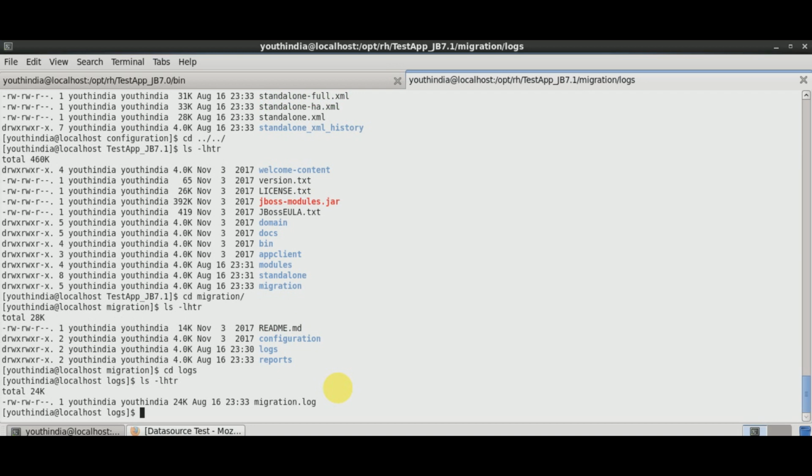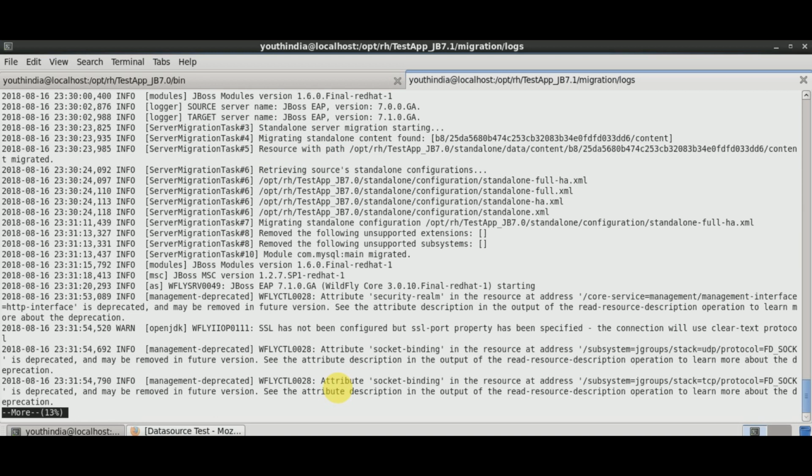So let's start our new application server.